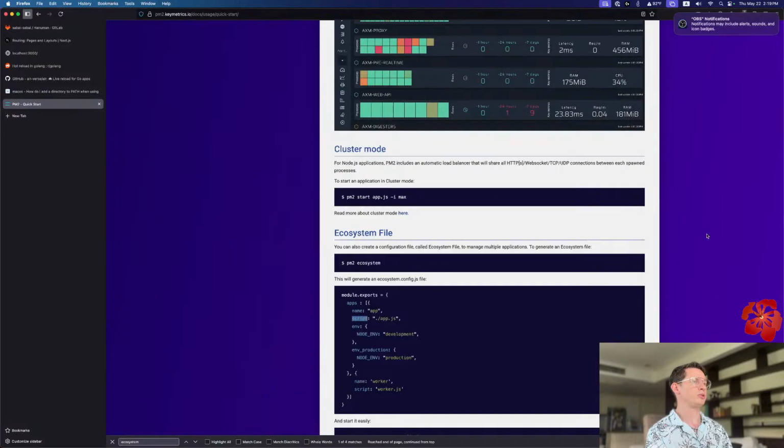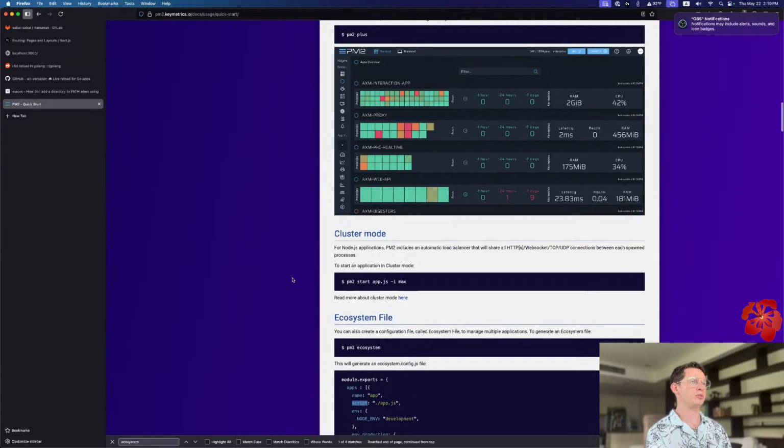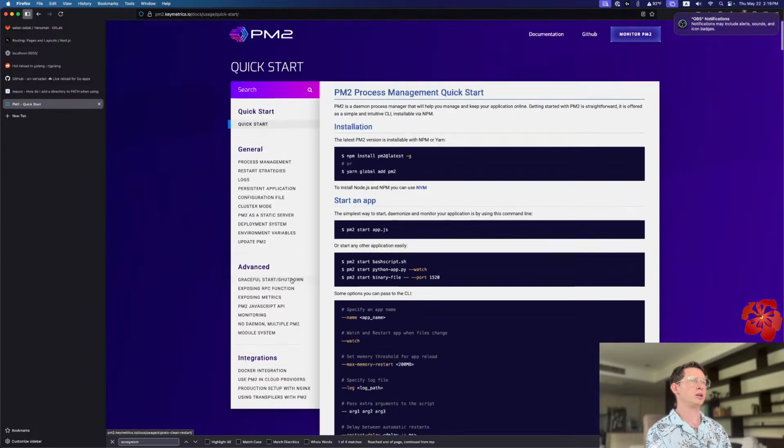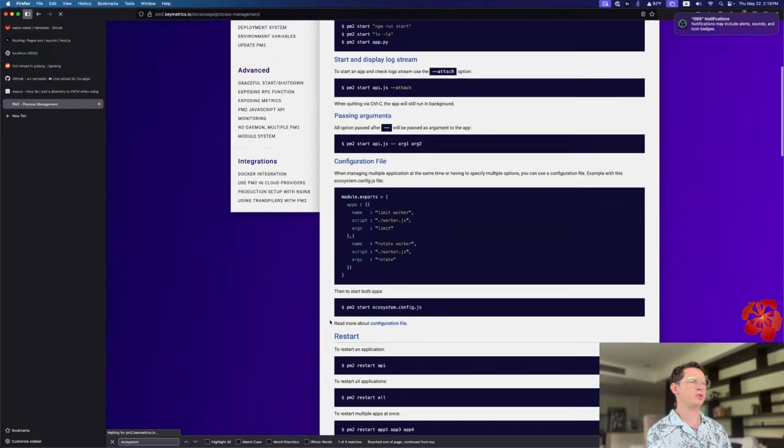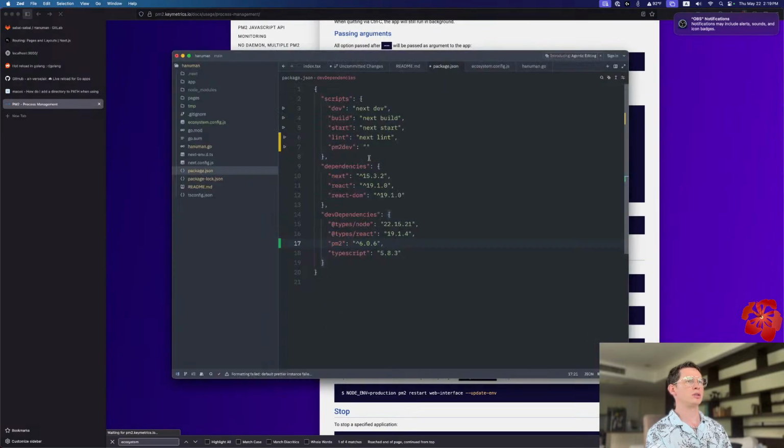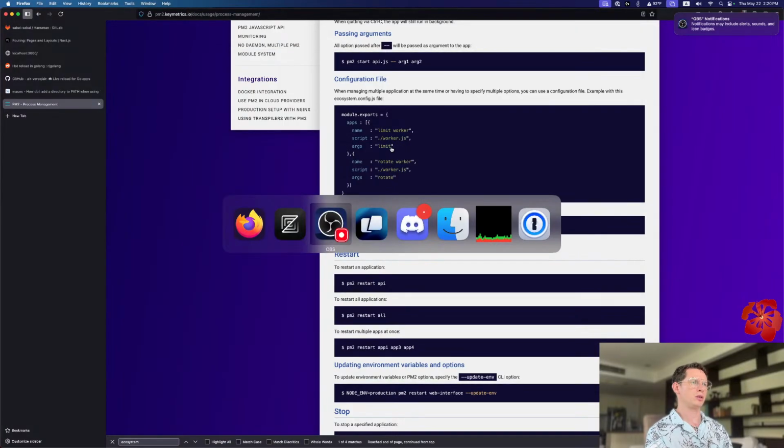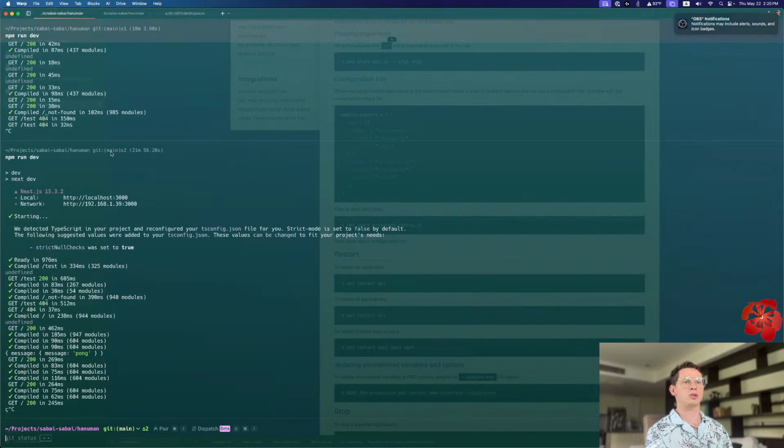We just want to run the PM2 command from this. I believe it's pm2 start ecosystem. Let's try this. So, okay, cool, we're not running anything. So npm run pm2:dev.